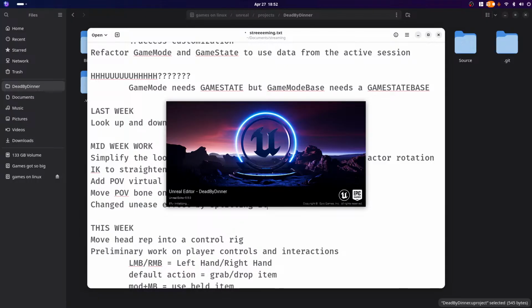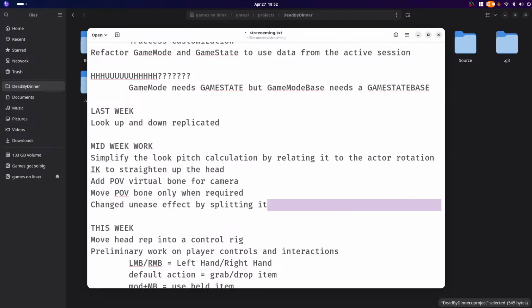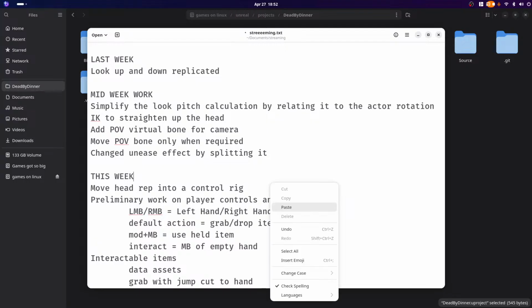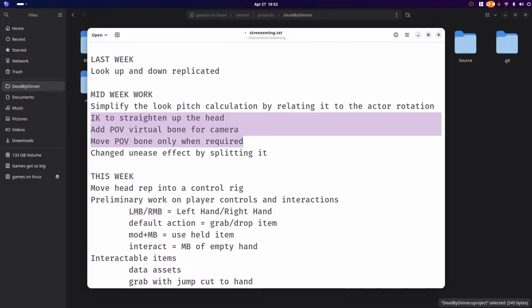And essentially, it makes it so once this loads, I can show you what it is and actually semi-explain what's happening. And I'll show that in a bit. When I show you that, what I want to do this week is move the head, that whole thing about the alpha and the bone transformation, to control rate. This stuff also is done through control rate.